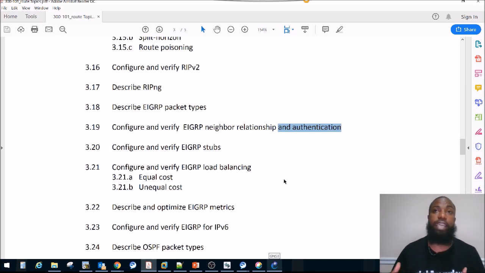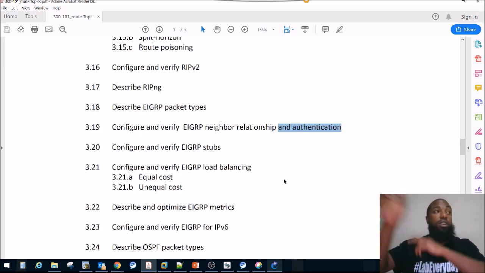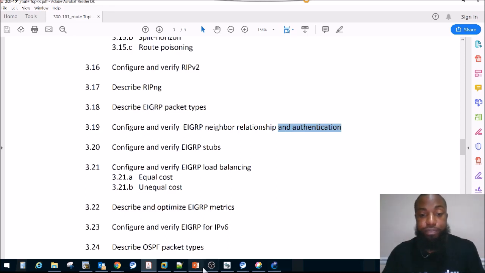First of all, let's talk about EIGRP as a routing protocol, right? EIGRP is a routing protocol that we use for routers to share routes, right? They say hello to each other, and then these parameters have to match, and then they become neighbors, right? And then they can start sharing routes so that way they know different ways and the best ways to get around the network efficiently. What is authentication?